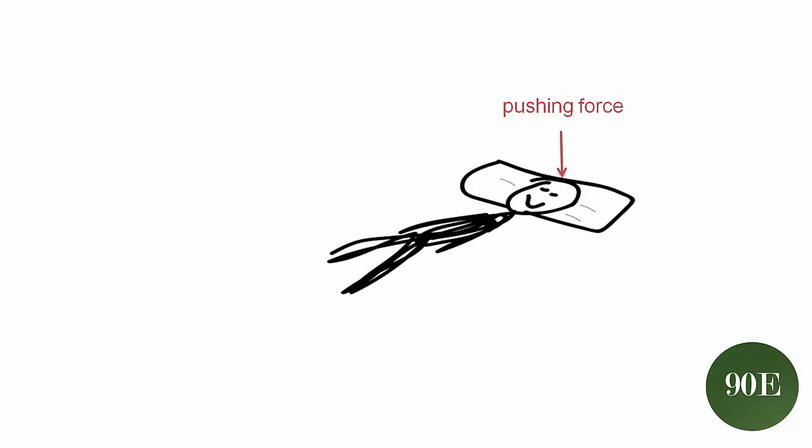But what about pulling forces? A magnet is a great example of something that exerts a pulling force, and it's also a great example of an entity being able to exert a force on another entity without having to touch it. The magnet, for example, can exert its force on this paperclip, but the paperclip needs to be close enough to the magnet for this to occur, so let's bring it a little bit closer. When the paperclip is close enough, it gets drawn towards the magnet. What's occurring here is that the magnet is exerting a pulling force.